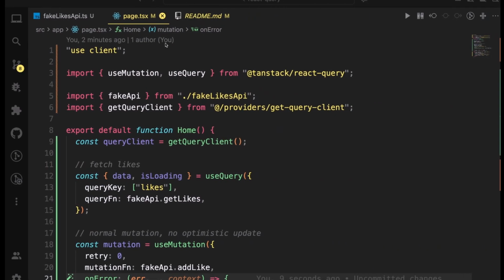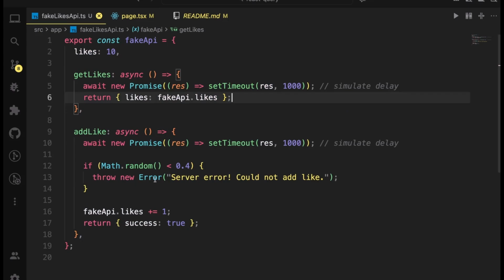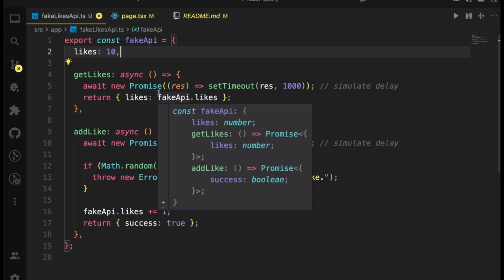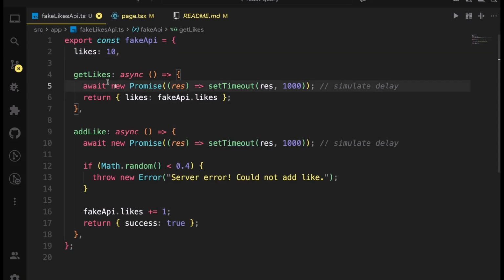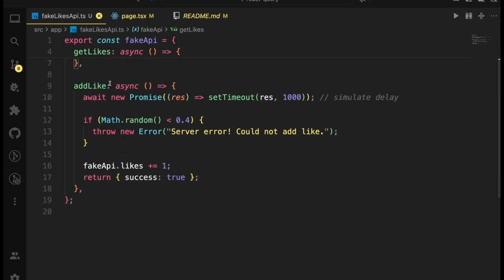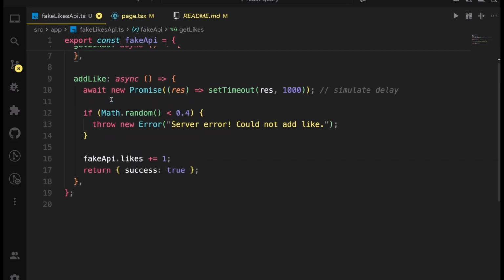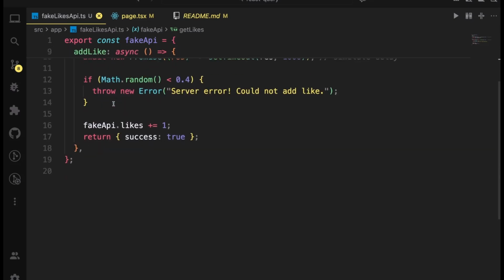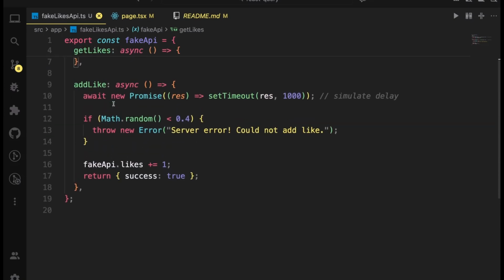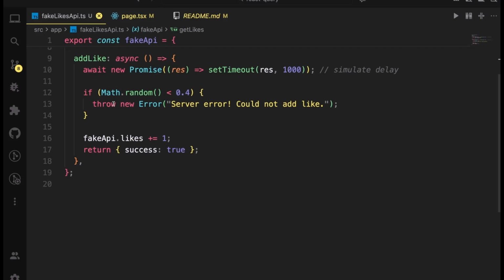Now what's going on here is we have this fake API, where we have a get likes function with a fake delay of 1,000 milliseconds, which is a second, and the add like function where we're doing the same type of delay. We're also doing this thing where there's a probability that 40% of the times we're going to throw an error, and for the other 60% of the times things are going to go as expected.